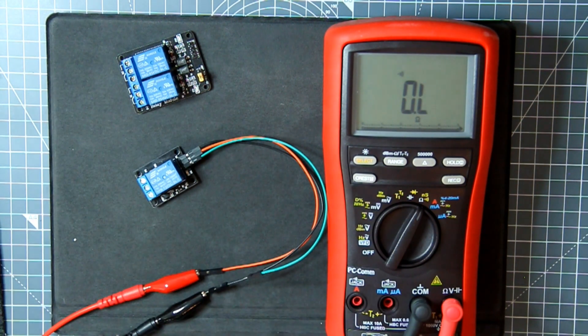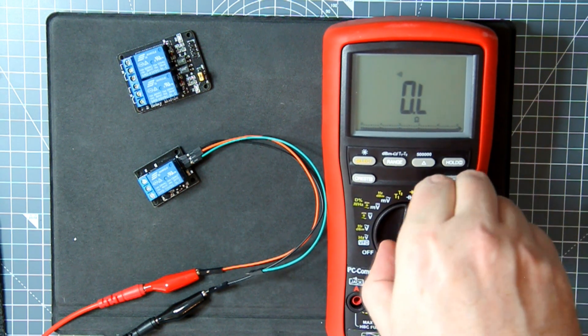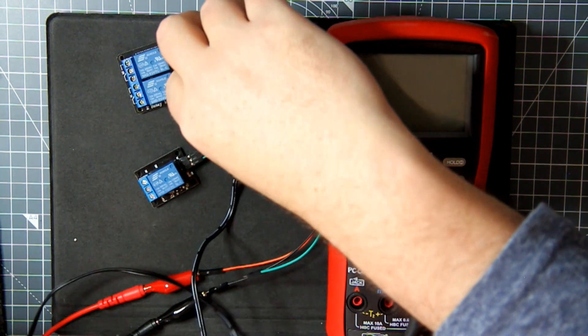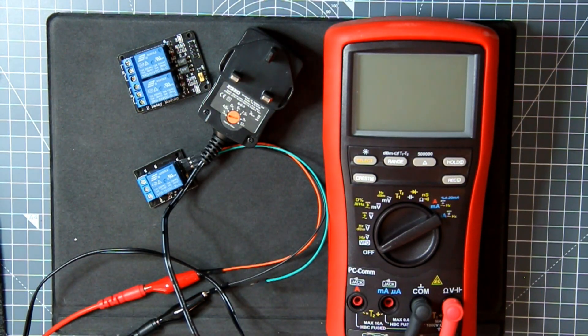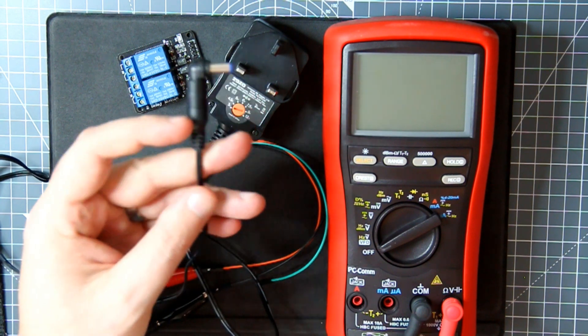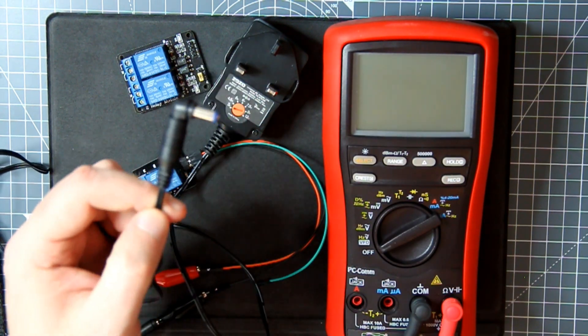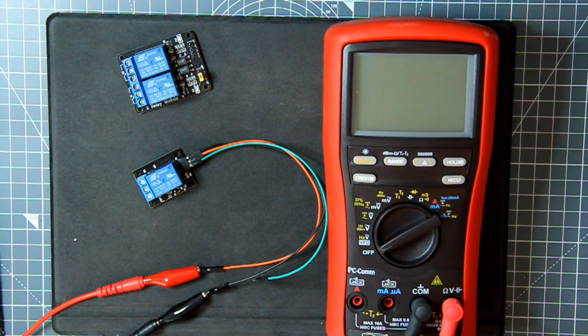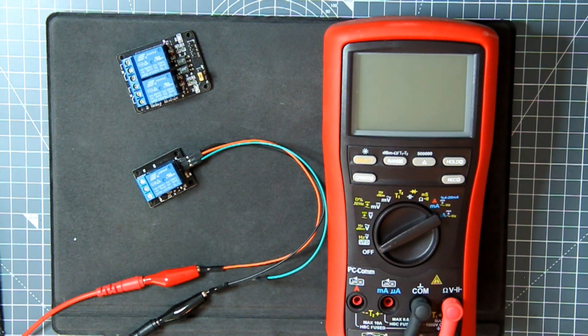The easiest way for you to test this and make sure it's working is to do exactly what I've done here: take a simple five-volt power supply. You can buy these cheaply off Amazon — little adjustable units like this that give you different voltage ranges, and this one outputs one amp. It comes with a connector but a pair of scissors will sort that out — you cut it off, measure which lead is positive and which is negative, adjust the voltage, and use it to test the relay just like I've shown.